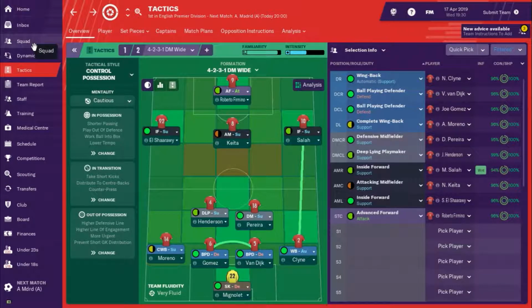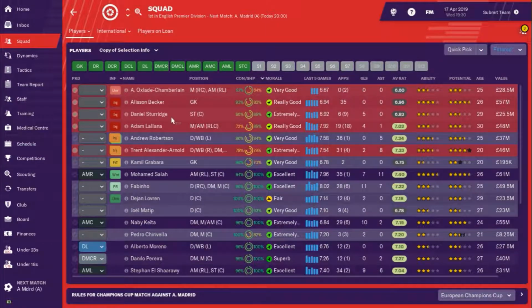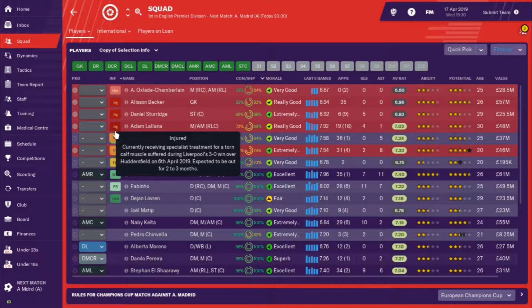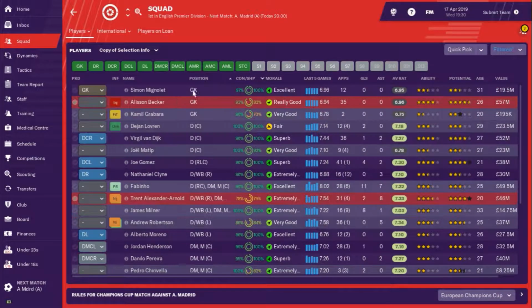Still suffering with injuries. If we just have a quick look, as you can see, Ox didn't register him. Allison is still out 5 to 11 days. Sturridge still 3 weeks. Lallana, well, we know about him. Robertson is, I just realised I haven't picked my subs. Robertson is back. He can only manage an hour, but I don't really want to risk him. We've got Moreno there, so I'm not going to bother risking it. I might put him on the bench though.